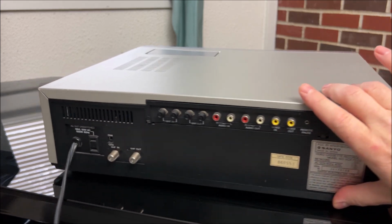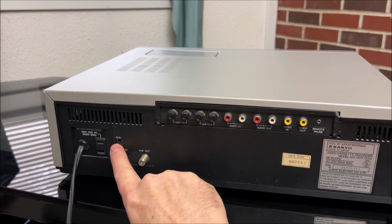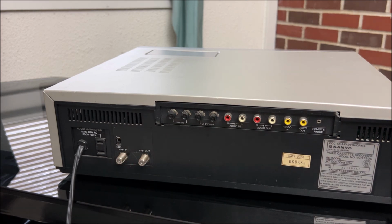Over here on the bottom left, we have VHF in and out, and your channel selector for 3 or 4, which is the channel you would have chosen on the TV if you wanted to broadcast the TV's output through the tuner of your television.